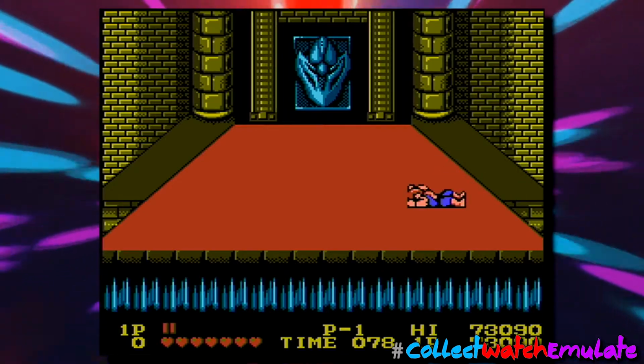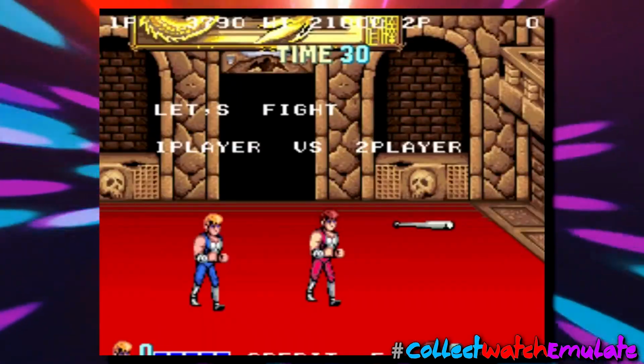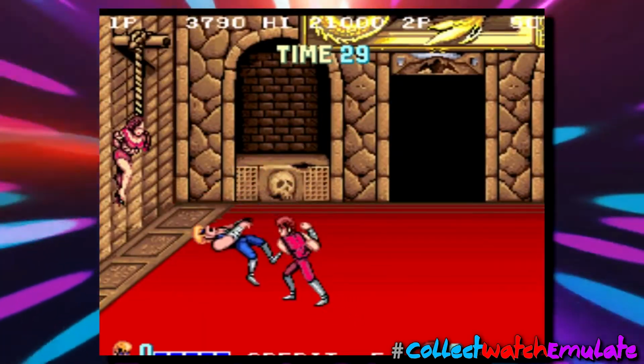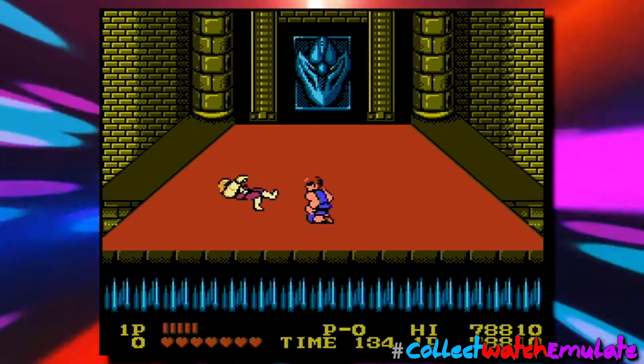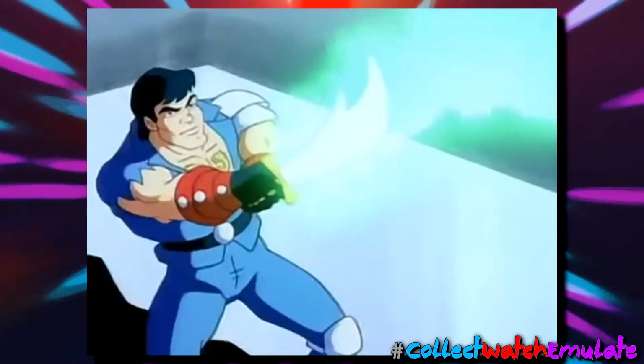I didn't understand why they were fighting, but apparently it was changed from the arcade version, in which you fight for her love? Here it was changed to have Jimmy Lee appear as the true Shadow Master. Something you'll see in the cartoon series released later in the 90s.